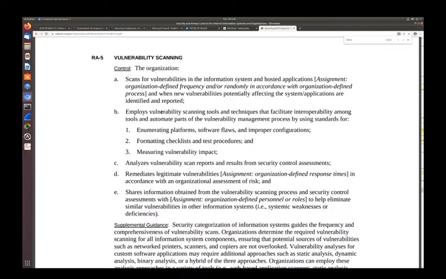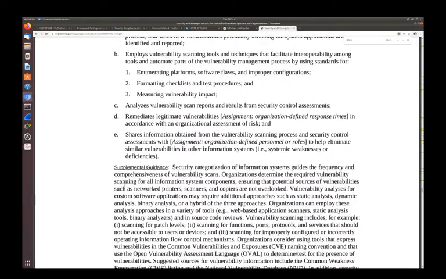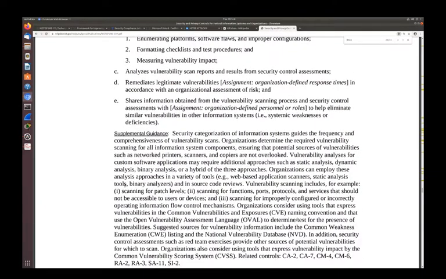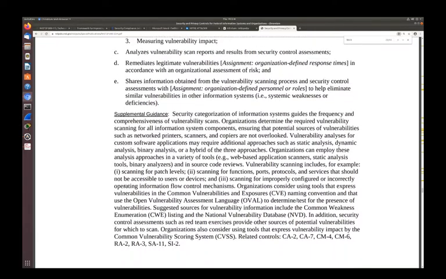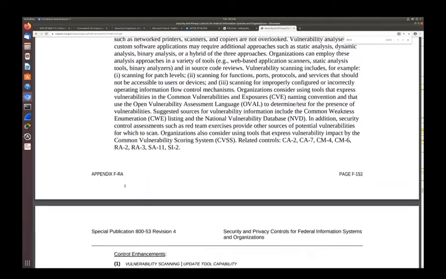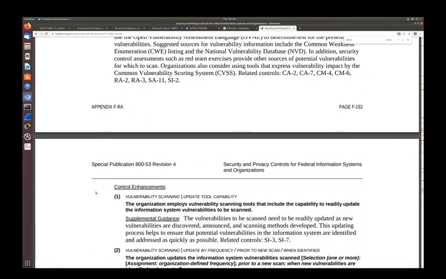And heck, you can even copy and paste this, like, boom, this is what NIST says about this. This is what you need to do. And like I tell people all the time, there's nothing new under the sun. You feel me? There's nothing new under the sun. And all these tools, the Nessus scanners and so on, where do you think they're getting their information from? They're getting their information from here. They're getting their information from all these other things.